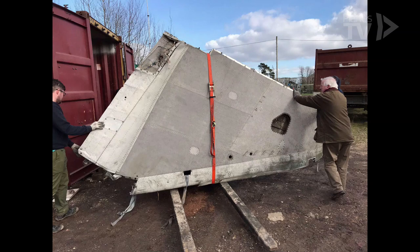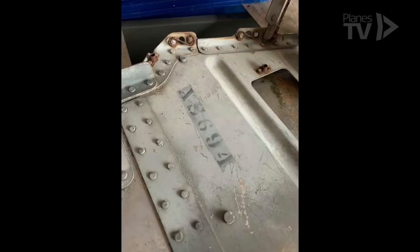Our aircraft hasn't actually got its original wing either. The wing from XS694 is actually on the Kestrel hanging up in Langley — for some reason they did a wing swap. A previous owner has made our job even harder by cutting the wing in half, which is not very nice. We have got plans to repair it and we're lucky enough to have an ex-Harrier structural engineer who's helping us. He still works for BAE, so that's really good.